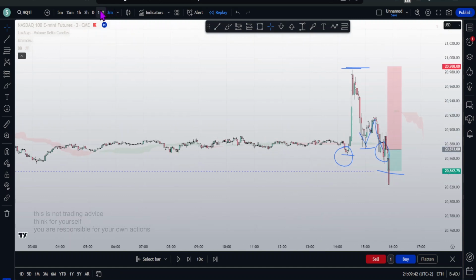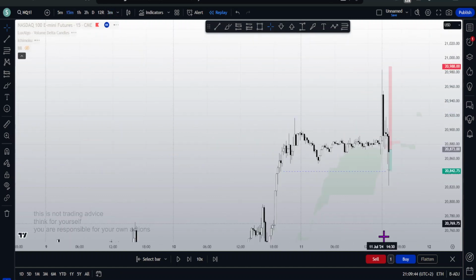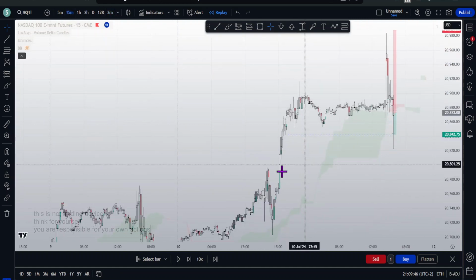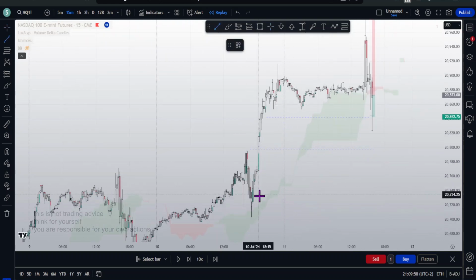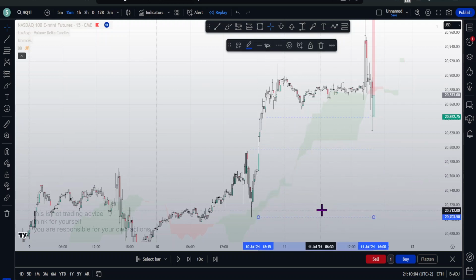Now from 3 minutes, let's go to 15. Okay, we came to here. Oh, next target here. If we reach this level, let's do something else. Move stops, take away another 5% of the trade. Let's not use this actually, because we're gonna take this.